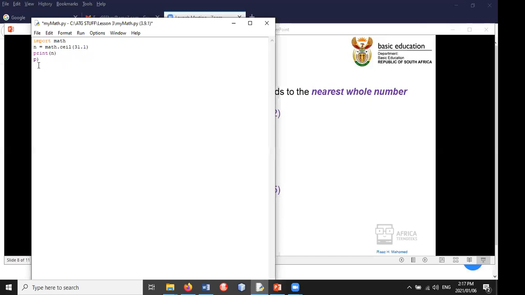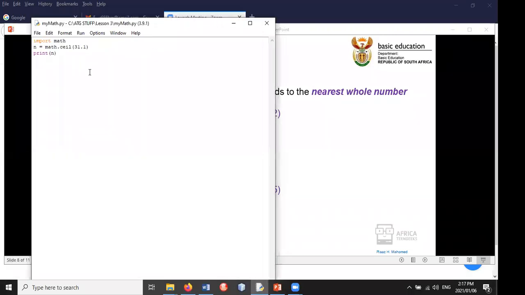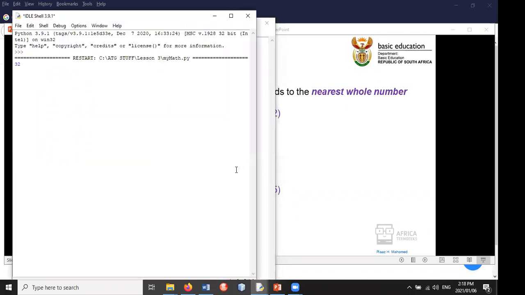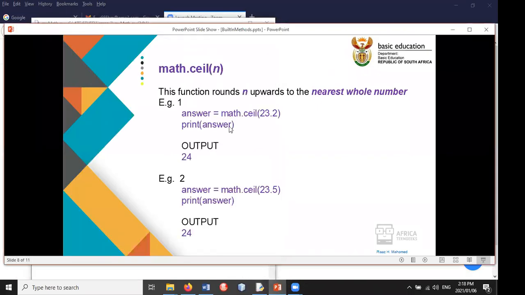Just going to take that out for now and run this to show you how ceil works. So remember, ceil should move 31 to 32. There we go. So ceil will move 31 to 32, right? Irrespective of what this is. Even if it was an 8, obviously it will also make it 32. Irrespective of what the decimal value is, it will always move it to the next whole number, to the next integer value.